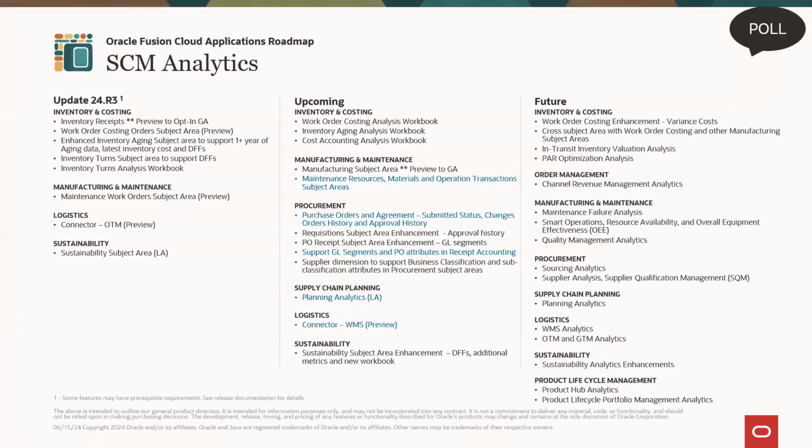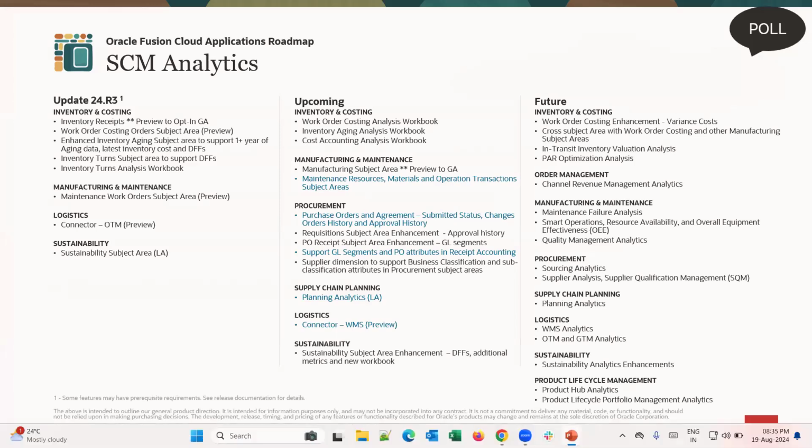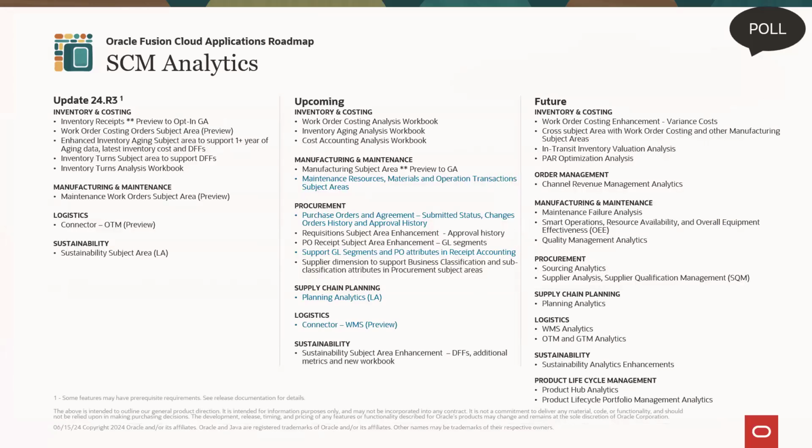Okay, so just a couple of things I'll hit on in terms of the roadmap. 24R3 is what came out, and this is what we're going to talk about today. The first swim lane, or first pillar, I'll not talk about. In terms of the upcoming bucket, we are working on maintenance. There is a new set of features that we are planning for maintenance that should be coming out in a matter of a release or two.